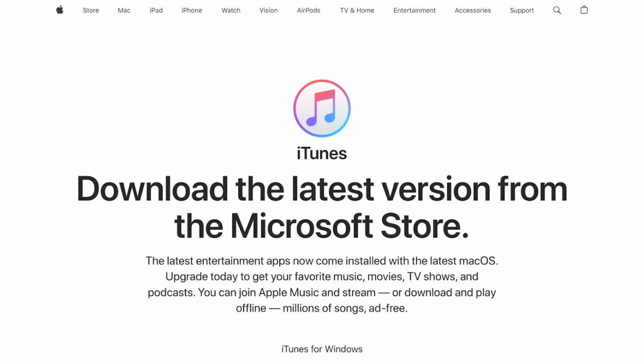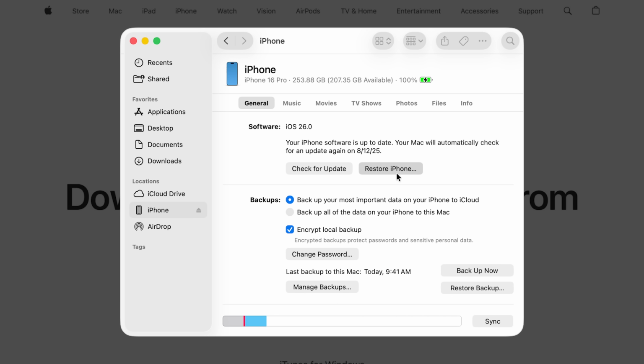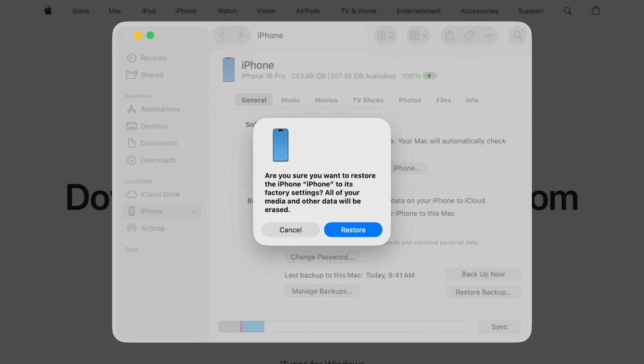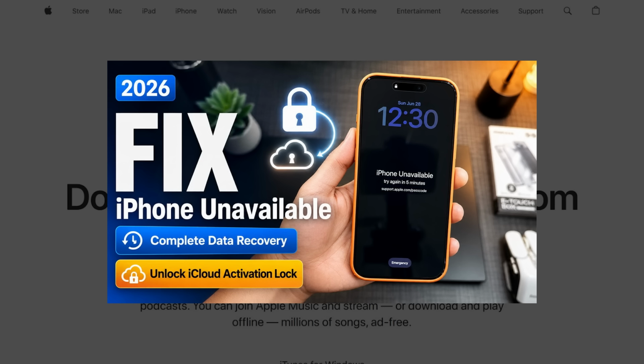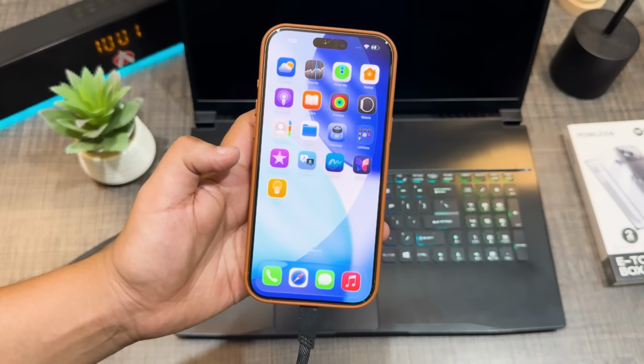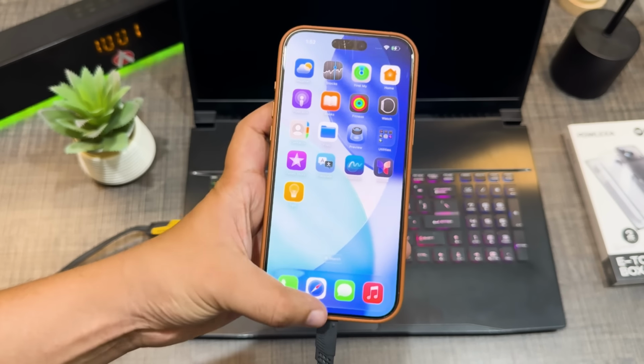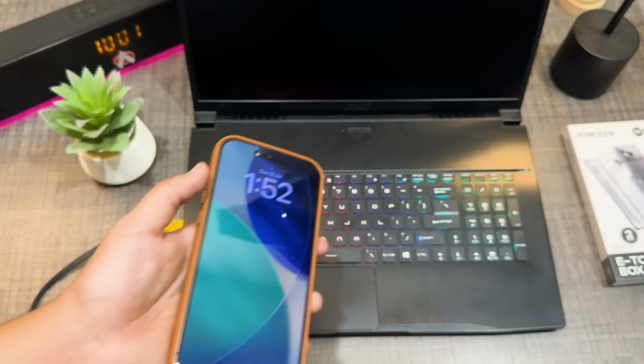But if you want the official free method from Apple, you can also use iTunes, Finder, or Apple devices to restore the iPhone manually. Just remember, the official iTunes method also erases the iPhone when removing a forgotten screen passcode. So make sure you have an iCloud backup or computer backup if you want to restore your data afterward. So choose the method that works best for you.